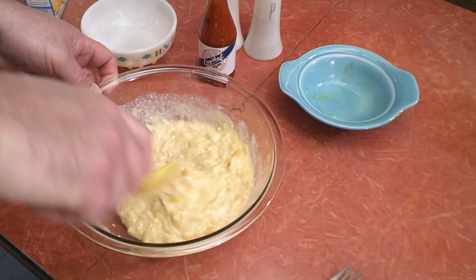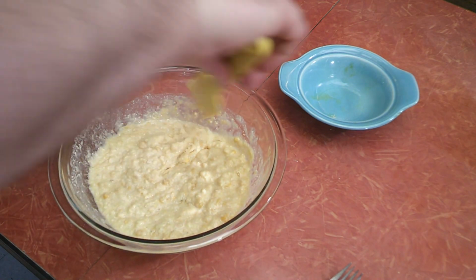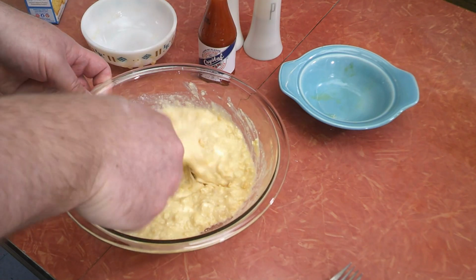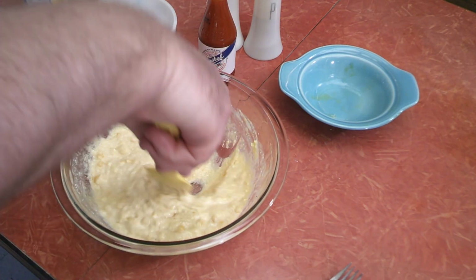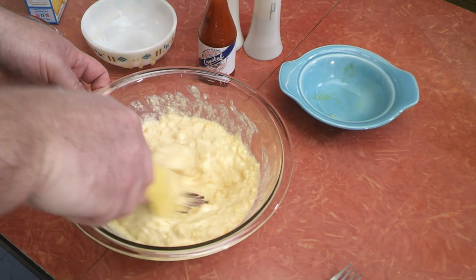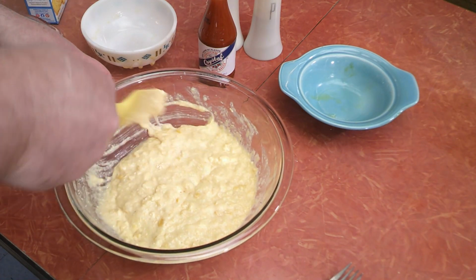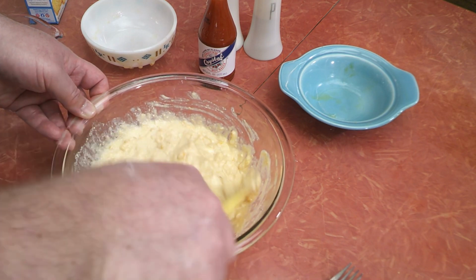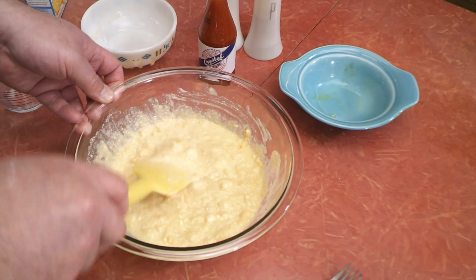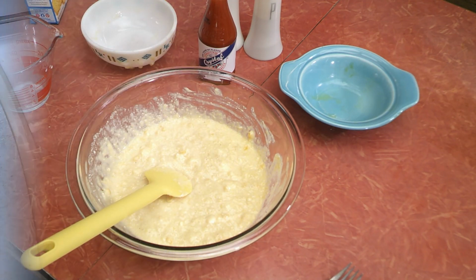And we're going to stir this. Don't overmix. You just want to make sure everything's combined, especially that corn, and that all of your corn muffin mix is moistened. Okay? All right, we're done with that. We'll set it aside. Let's get back to our onions.